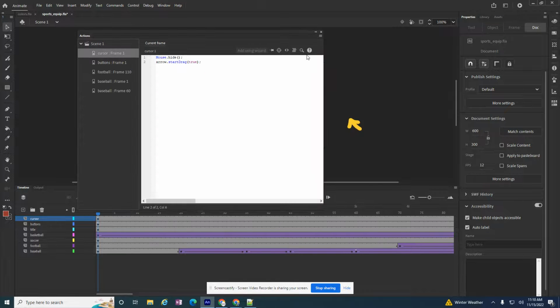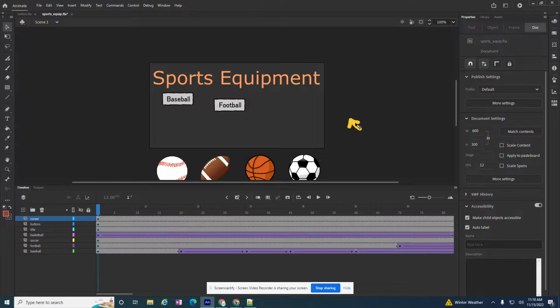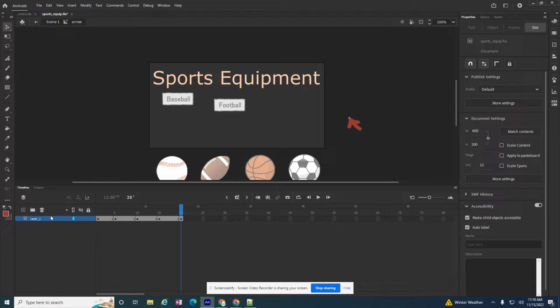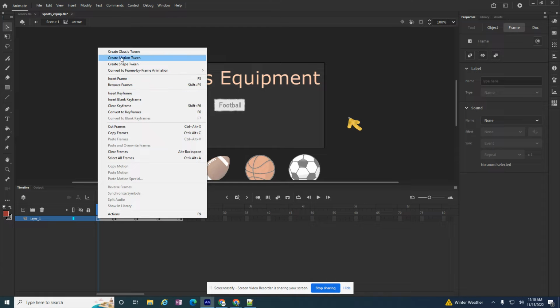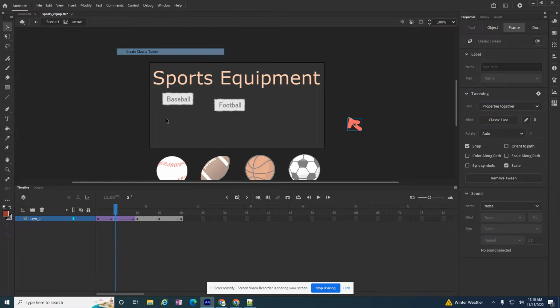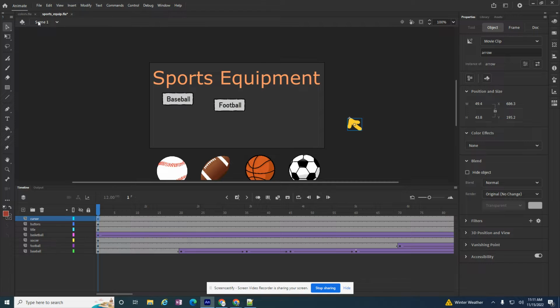So one more last note about the custom cursor. I can come back here to edit it, double click on it. Maybe I want to add a layer and an audio clip around frame 15 to have a sound. So when I click and it gets, no, I don't want to add a sound to this. I would want to add a sound to my button, but maybe I want to change this in some way. I want to edit the color. I want it to tween instead of just flashing. I want it to tween between the colors. So, or shape tween or do something different. So I do want to edit it, and then I can go back to my scene.